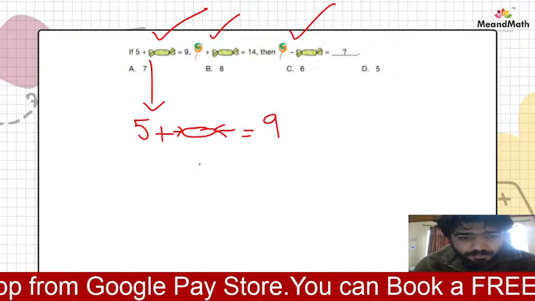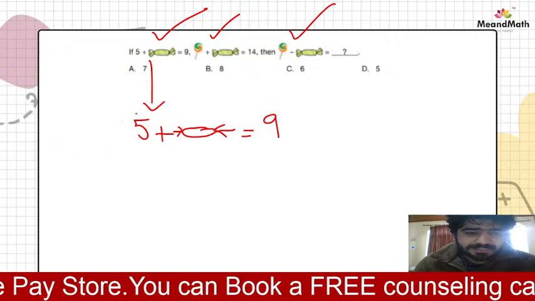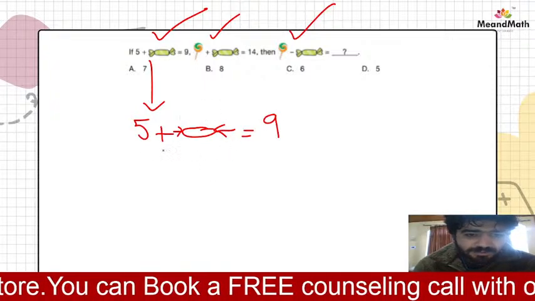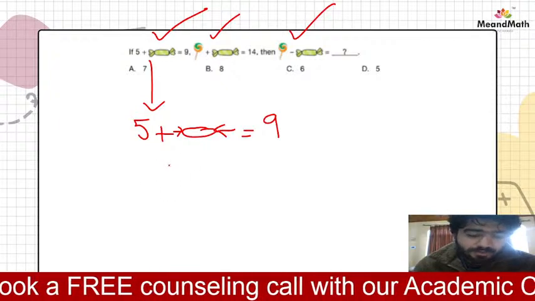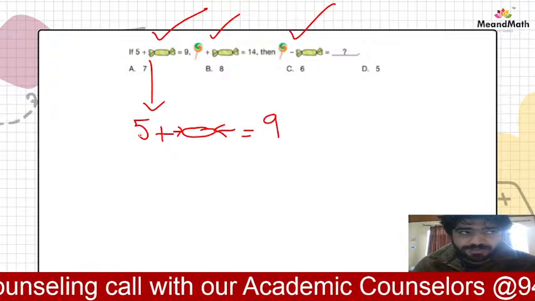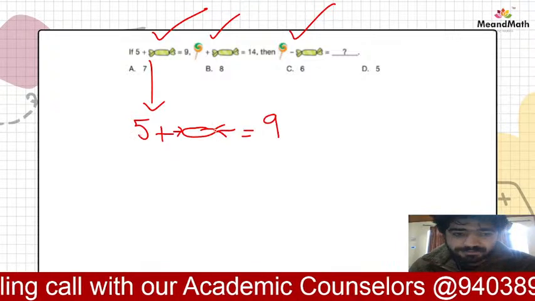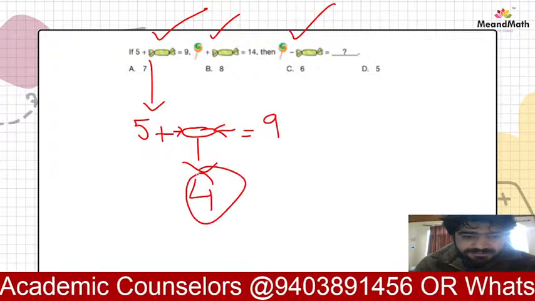Now 5 plus what will become equal to 9? Think about it. That will be 9 minus 5 will be whatever this candy is, because 5 plus something is equal to 9. What will be the something? Obviously it will be 4, because 9 minus 5 is also equal to 4, and also if you think about 5 and I add 4, it becomes 9. So the candy becomes 4, isn't it?